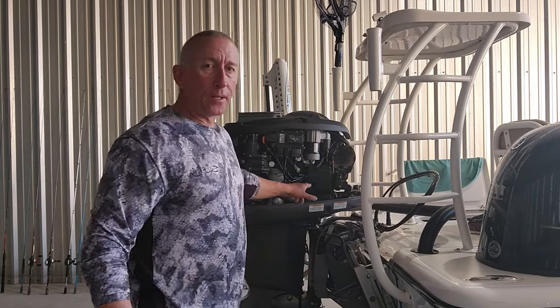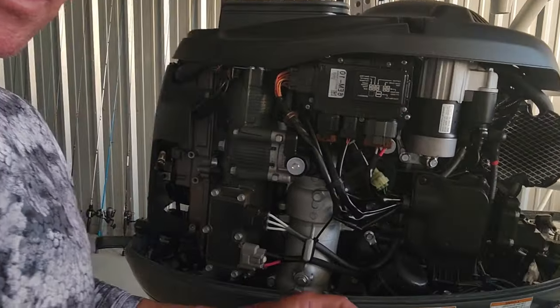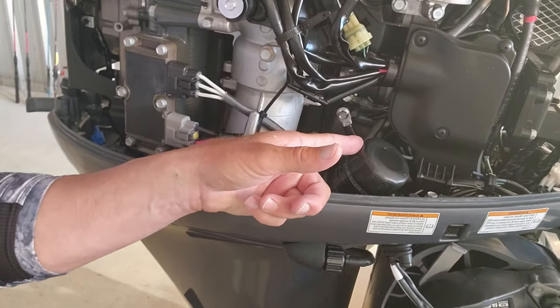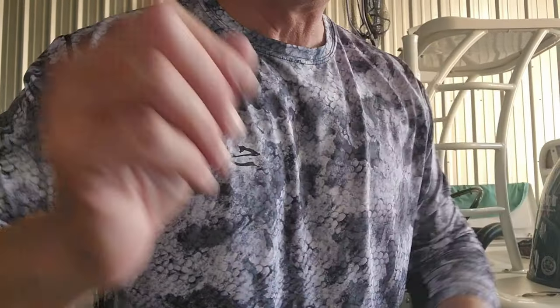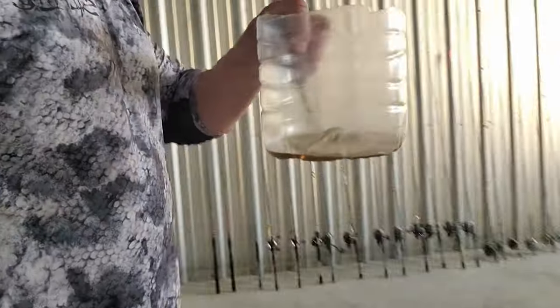The filter is located right here. Sorry, y'all, I know I'm recording this with my phone. The filter is located right here, y'all, on the left-hand side of the engine if you're looking at the boat, port for all you official people out there. I'm going to show y'all first how to do the lower unit also, y'all. I use a water bottle that I cut in half to catch the oil.